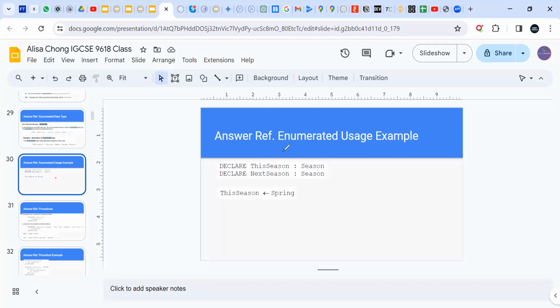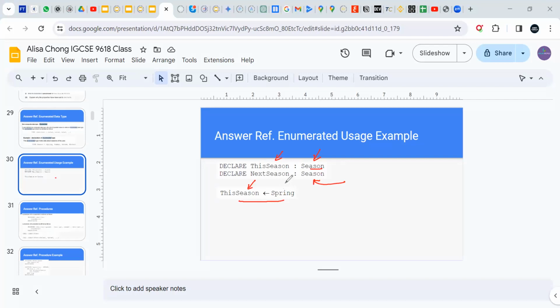Okay, this is how we define the season. So this is a variable of type season. Season, we already know. Again, I said we can have days of the week because this is a fixed enumerated type that we are able to use. We can use Sunday, Monday, and so on. These are the possible fixed choices that we can use. And so we created a variable called this season of type season. And then this is how we assign to that variable a value.